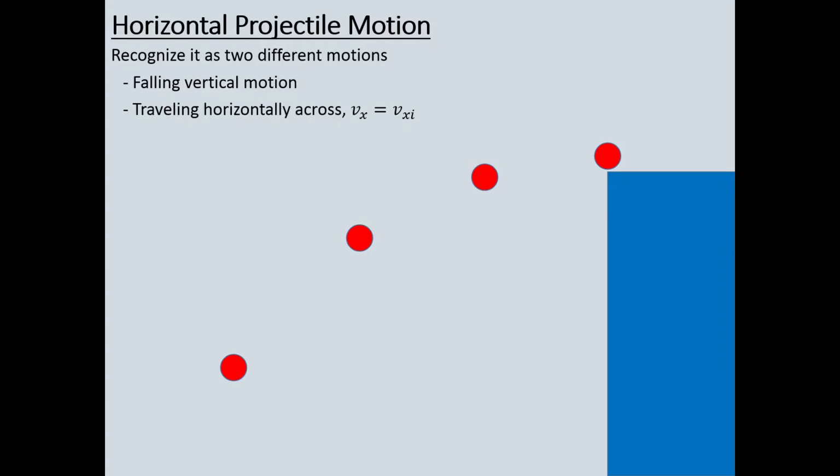When the object is launched horizontally, it has a horizontal velocity Vx, also called Vxi for initial horizontal velocity. However, there is no acceleration in the x direction, so Vx does not increase or decrease. For the y direction, it's dropping from a height, which means the initial y velocity is 0 meters per second. Once it leaves the edge of the ground, gravity begins to accelerate the object and gains velocity in the y direction.